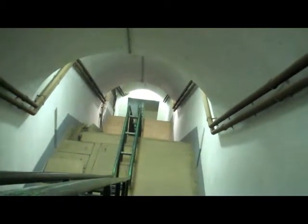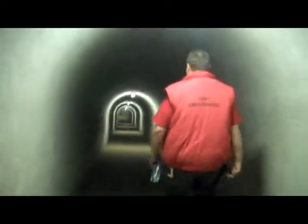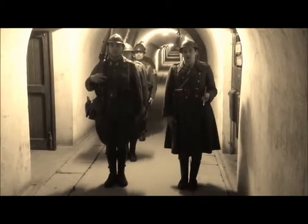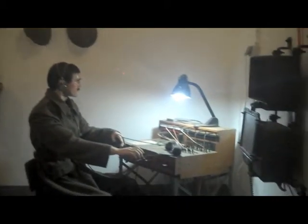One of these areas, located off the intermediate level, is a series of rooms that form the Combat Operational Center and was used by senior officers during battle times. These rooms were in communication with the various batteries and blockhouses, and during a battle were the main communication and fire coordinating center for the artillery and defense of the fort.